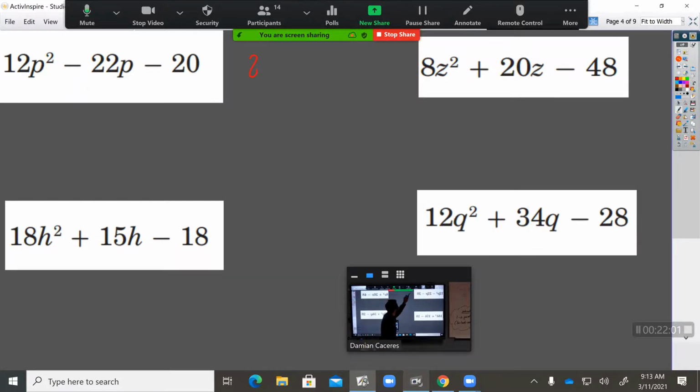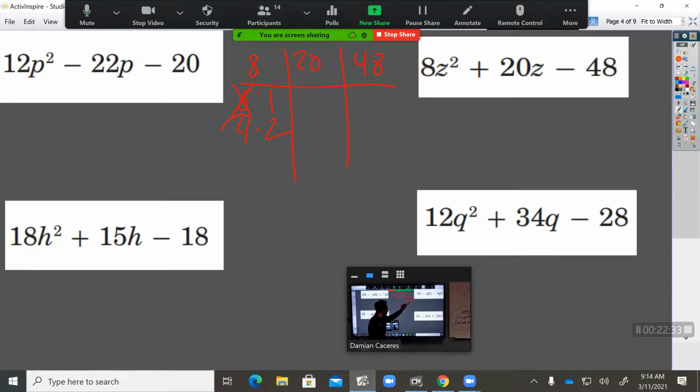So here we have 8, 20, and 48. Remember what I said, do this T-chart, because if not, some of you guys would have gone straight to dividing everything by 2. And 2 is a factor that's in common, but it's not the greatest common factor. So break down the small number. 8 times 1, 4 times 2. Now 8 can never give you 20 using multiplication, because 8 times 2 is 16, 8 times 3 is 24. It skips that number, it doesn't get there. So we know it's not going to be 8.